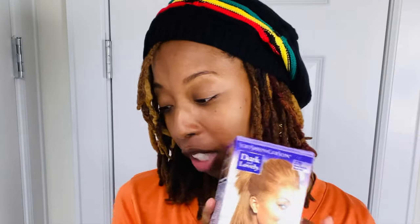You can get 30 volume developer at your beauty supply store, Sally's, wherever. My personal favorite box dye is Garnier Nutrisse — it's tried and true for me. I've never had any issues with the color not taking or terrible breakage with this particular brand. I've tried Dark and Lovely, Cream of Nature, and Revlon back in my natural hair days, but Garnier has definitely been my faithful go-to brand.